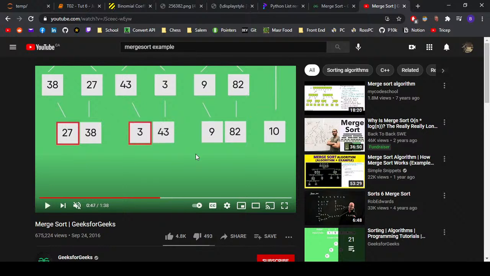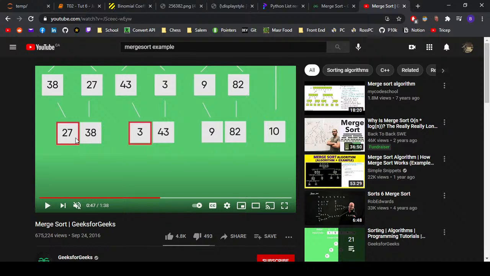And now that we've sorted all of our sublists to the best of our ability, we're going to start the merge, which is why it's called merge sort, right? Now we have all of these sublists, right? They're all small pieces of our total list, and we're going to start merging them because they're already all sorted. So you can see first what we're going to do is we have these two sublists, right? 27 38 and 3 43. So we're going to merge them by comparing each of their lists individually.